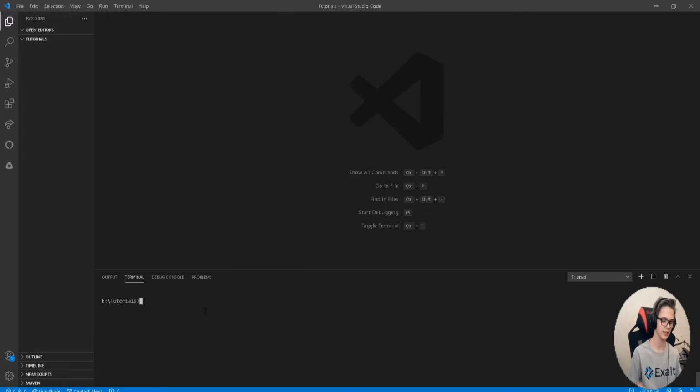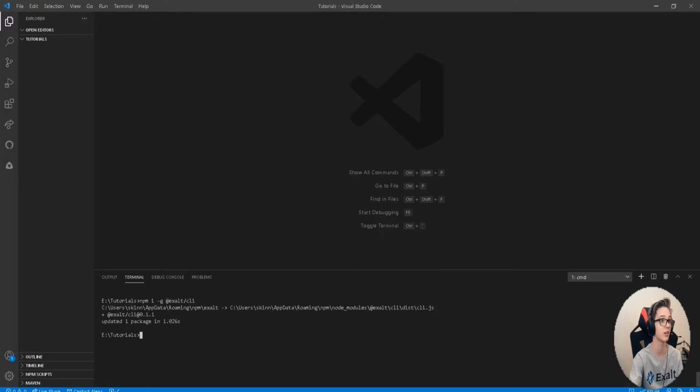So we're going to start in a simple command process, and we're going to install the command line interface. So we can do npm i -g and then the name, which is @exalt/cli. What that's going to do is build it for us, and that should be good to go. So now we're going to wait for that to install, and then we can do exalt create, and then usually you want the name and the options. For us today, we don't need the options, we just need the name. So we're going to call this introductions. So we're going to wait for that to install.